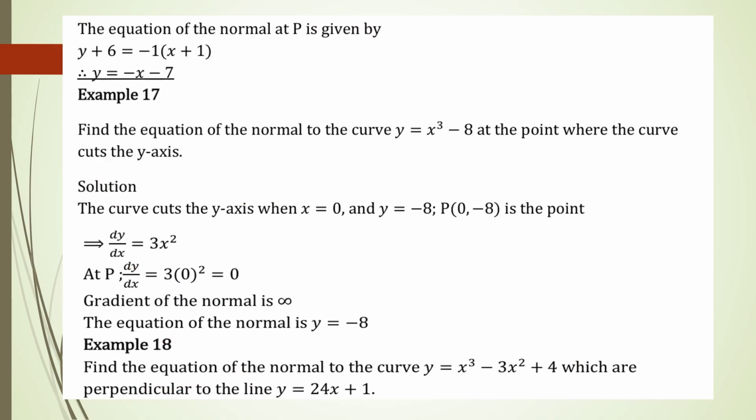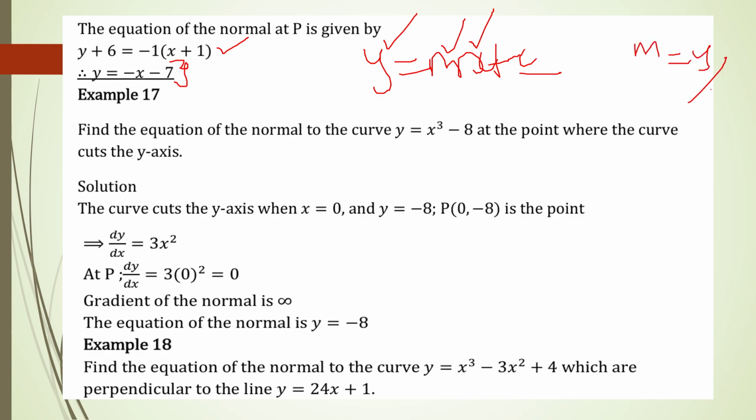Now there are a lot of ways you can get the equation of a tangent. One, you can start with y equals mx plus c, and then you substitute for y, you substitute for m, and then you substitute for x, and then you find the value of c, and then later you conclude that your equation is going to be in the following format. This was another method which involves gradient equal to change in y divided by change in x. However, they all mean the same thing, so you go with what you understand the best.